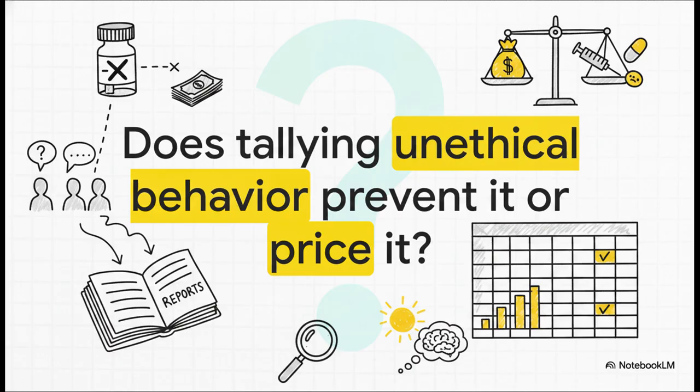I mean, by putting a precise price tag on bad behavior, we absolutely give investors clear, comparable data. But we also have to ask ourselves if sunlight is truly the best disinfectant here, or if these metrics just create a cleaner, more organized spreadsheet for the cost of breaking the rules. Definitely something to think about.